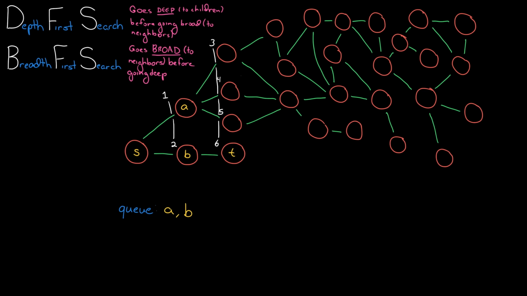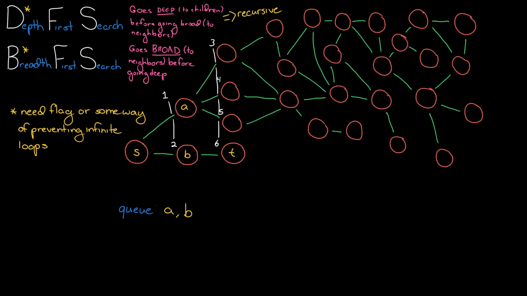So I want to talk at a high level about the implementation of each before I dive into some of the details. Depth-first search is implemented with a recursive algorithm. It's probably the simpler algorithm to implement. The only little trick is that you have to make sure to use an isVisited flag so that you don't wind up in an infinite loop, where there is a cycle and you keep asking each node and start running around in a circle.